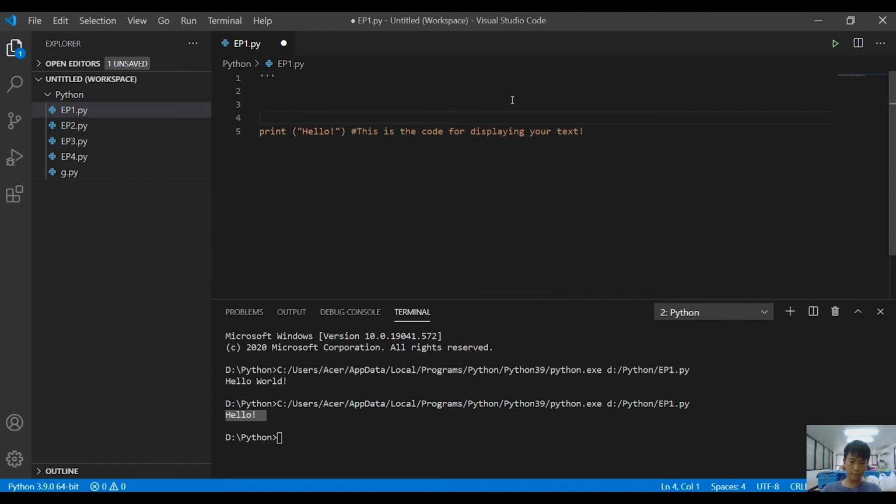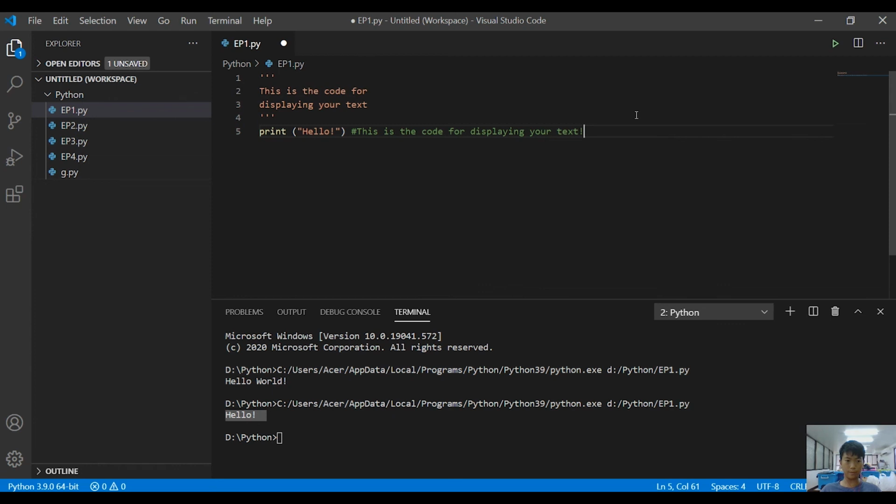And down here you put 1, 2, 3. Nice. And in the middle you could say, this is the code for displaying your text. There we go.